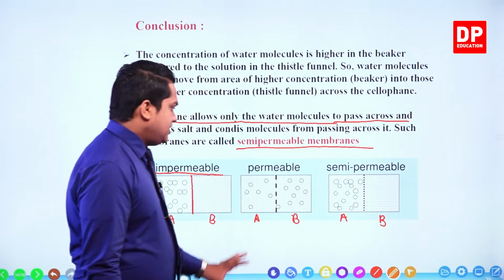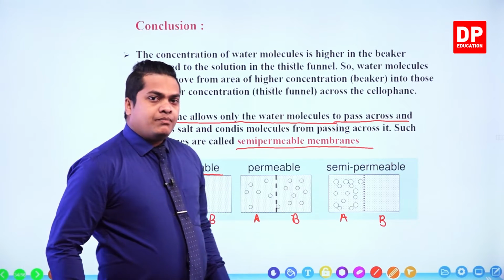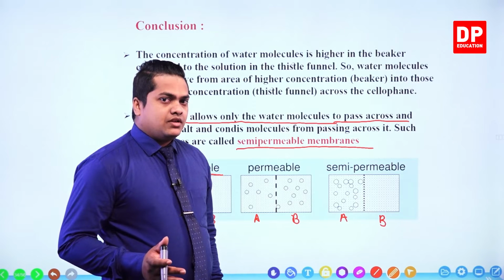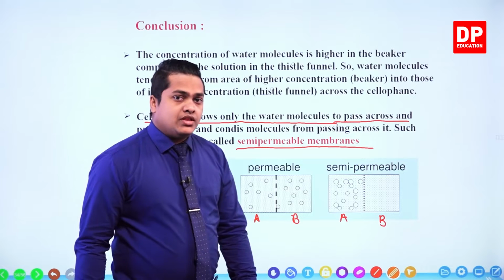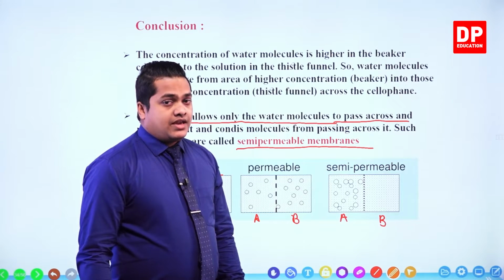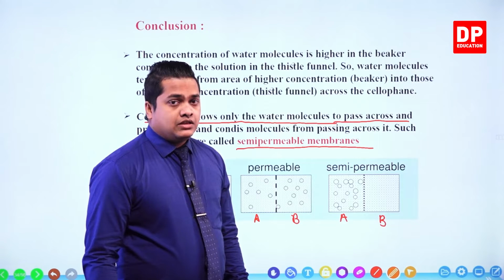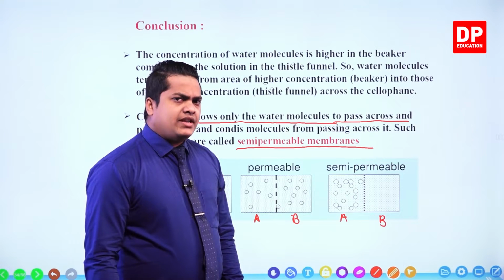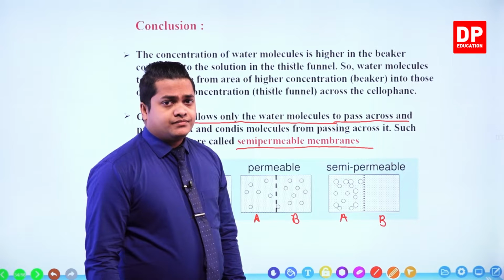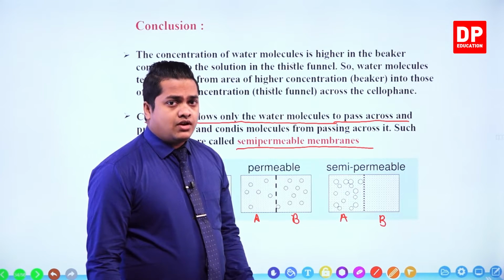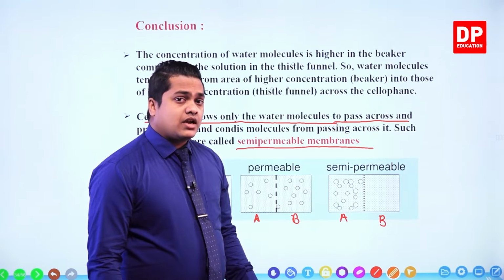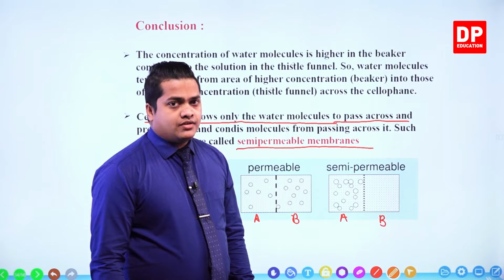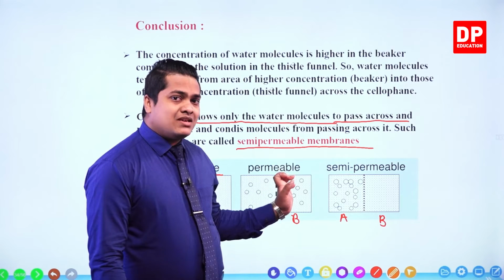Second one, permeable membranes. Permeable membrane means there are heavy gaps between the particles of the material. Heavy gaps means each and every particle can travel here and there without any trouble at all. If you take water, we can dissolve several substances within water. We can dissolve salt, sugar, glucose, then color pigments. You can dissolve any kind of substance within water. So my dear children, second one is the permeable membrane.